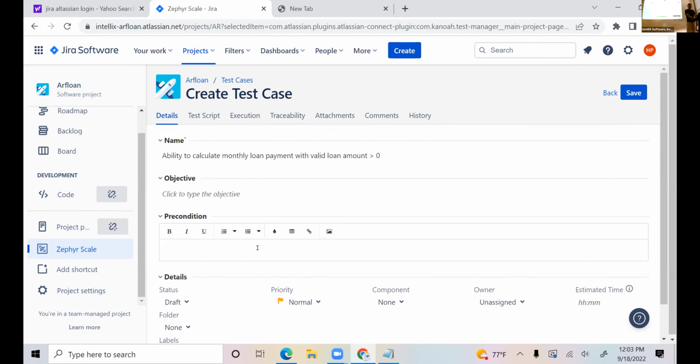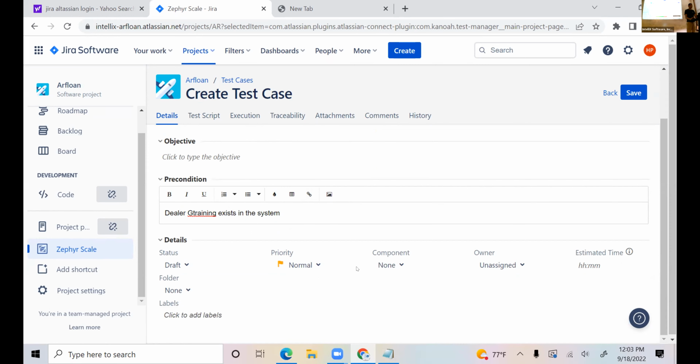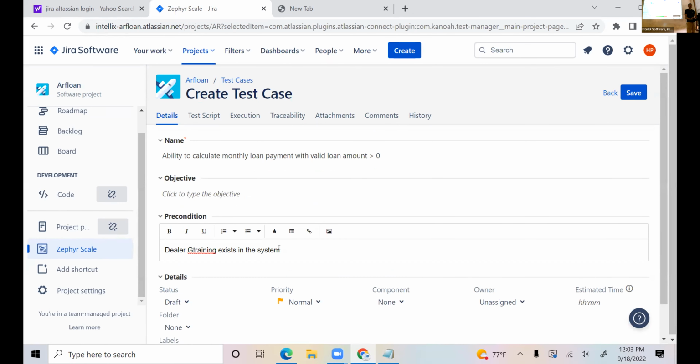So here, who are you logging in as? Dealer, right? So dealer account, dealer G training exists in the system. This is my precondition. Other than that, this guy exists and he has access to the loan calculator.